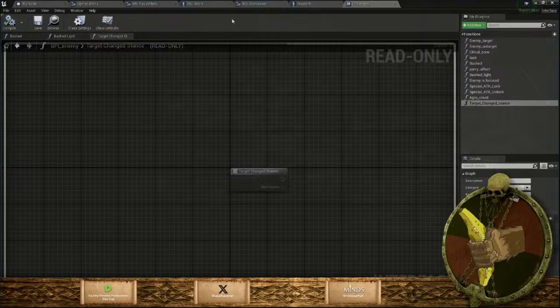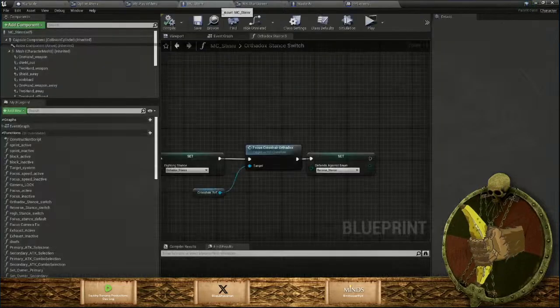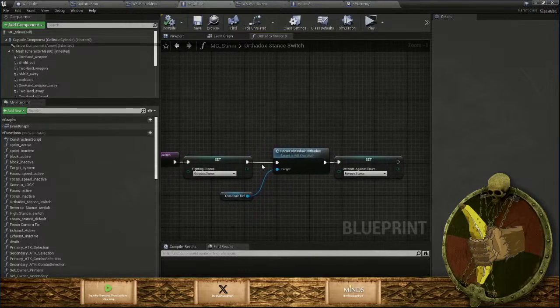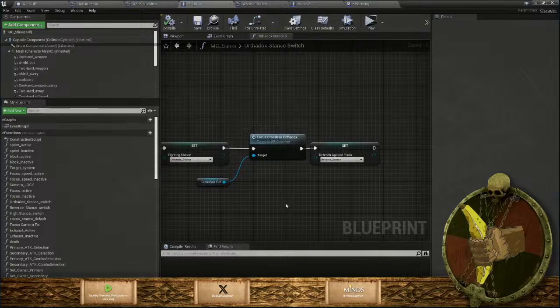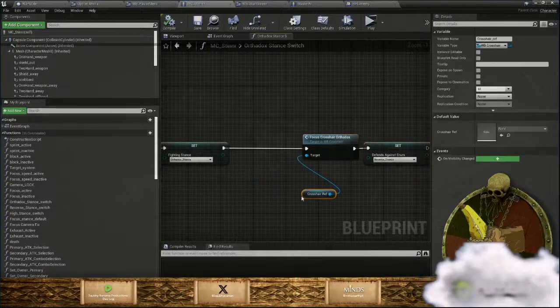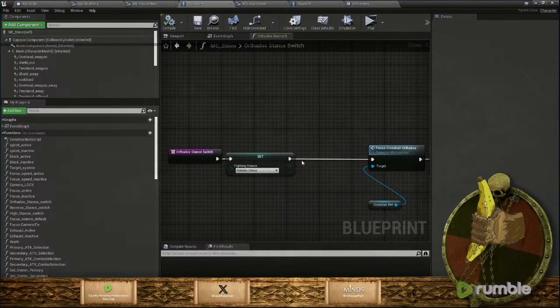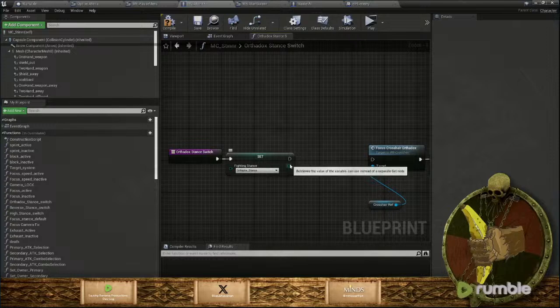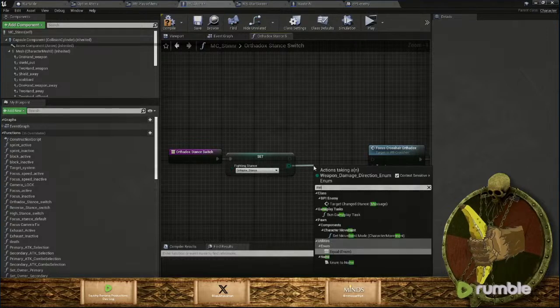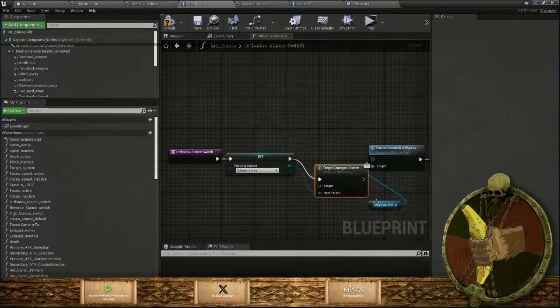So if I go into my main character here, we have a fighting stance here. And then we just go in here and send a message. So we're going to go message, target right there.